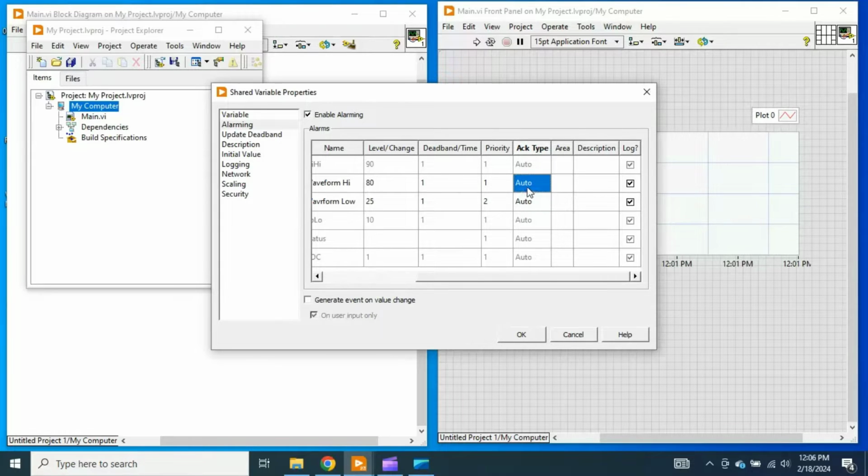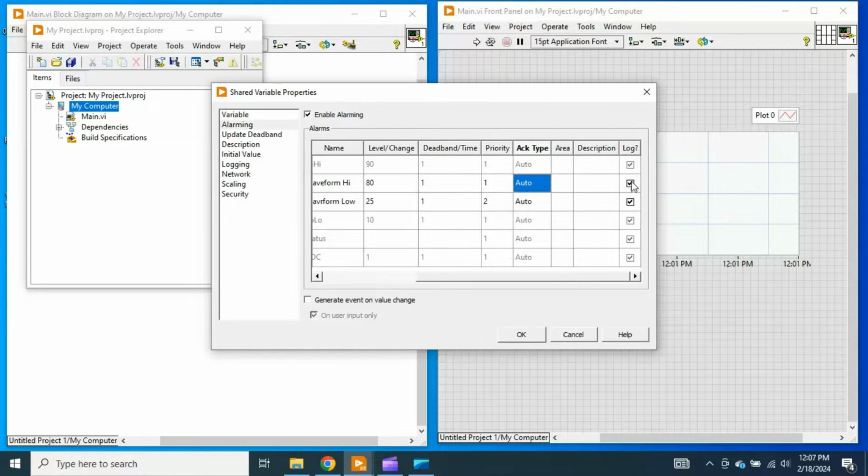But if you want it to stay on the display until a user acknowledges that fault, you can set it to user, meaning that until the user acknowledges, the fault will remain displayed on the system. Okay, so let's say I just make it auto. Later I will show you the difference between auto and user selection.